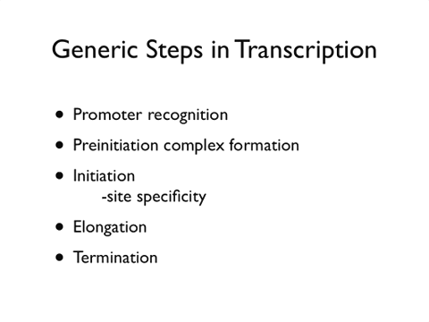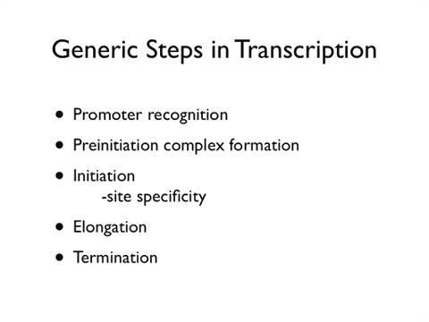There's a formation of a pre-initiation complex, and this is much like what we talked about on Monday with DNA replication. First you find it, you set things up, and you set them up for the initiation of RNA transcription. And there is site specificity in terms of where these molecules assemble and where they begin to synthesize RNA, usually about 24, 25 base pairs from the formation of the pre-initiation complex. Elongation, an important event. In fact, most transcripts are aborted. Very few of the transcripts that actually start at a promoter make their way through.